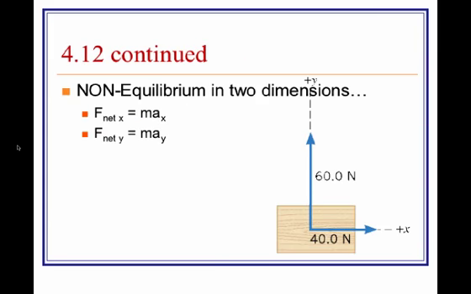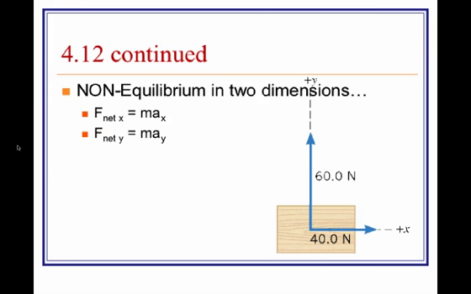For situations when equilibrium does not occur, we need to find the net force. This is going to be the same as before when we were looking at velocity, finding the net velocity or total velocity with components in either direction. Here we have a component in the x direction and a component in the y direction. Right now, take a moment to calculate out the net force. I'll display the answer in a second.